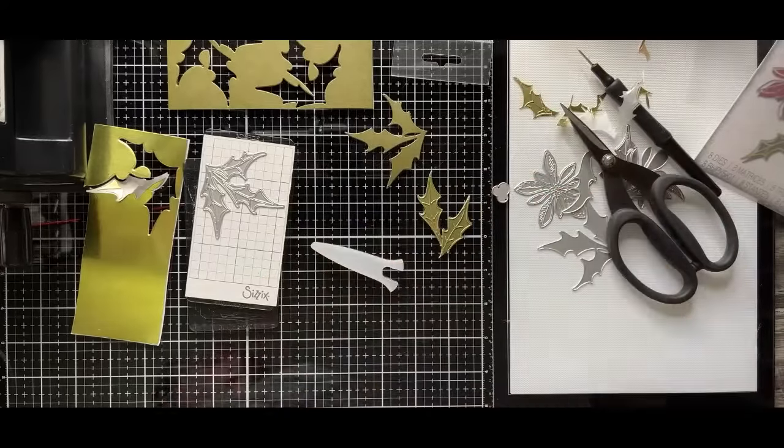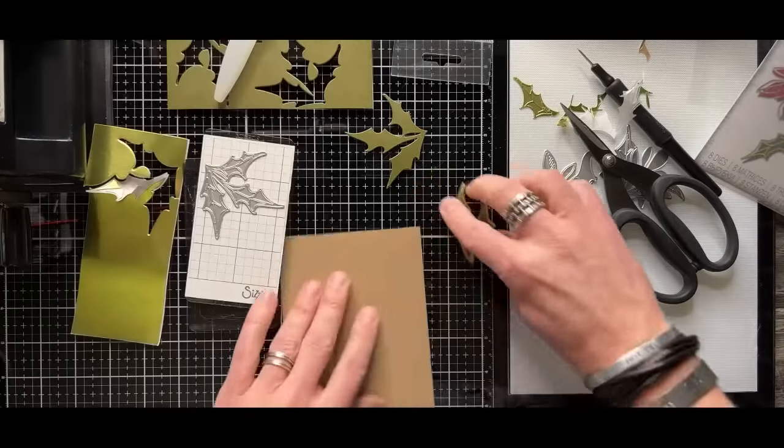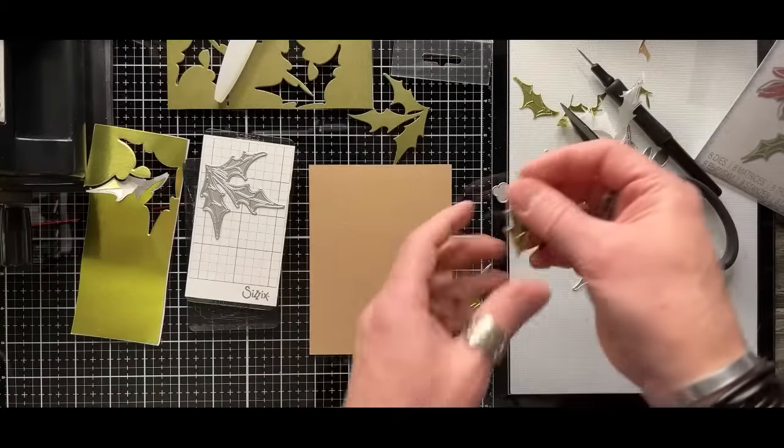And so if I'm going to do a card front, and this isn't about making the finished card, but you'll get the idea, you're going to want to peel off the back.